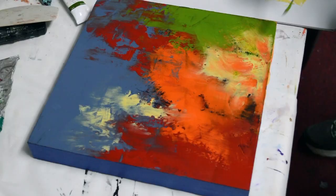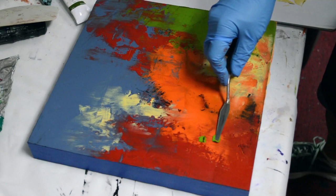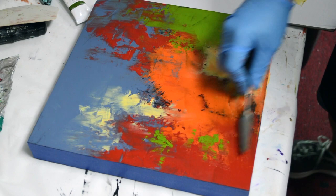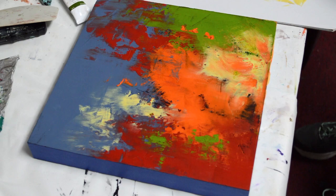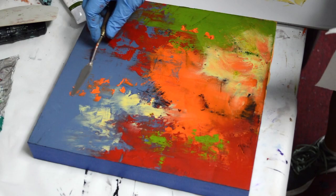So here I come back in with red. I want this painting to be kind of noisy and lacy, like trees would be against a sky. A little more green — I just keep all these colors out on my palette and go back in there, picking and replacing them in different places around the painting.